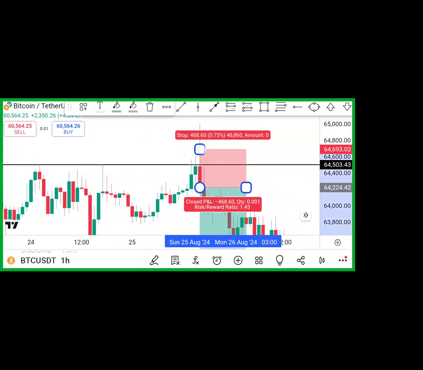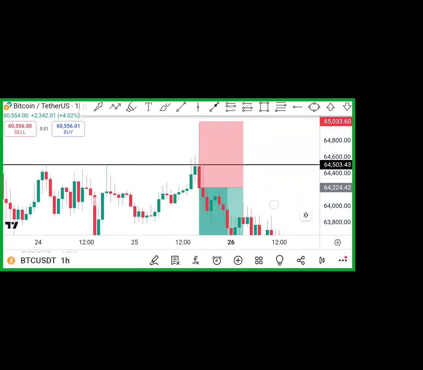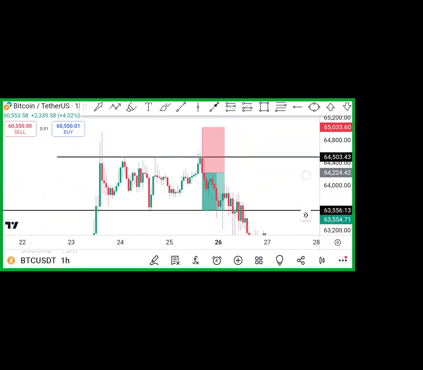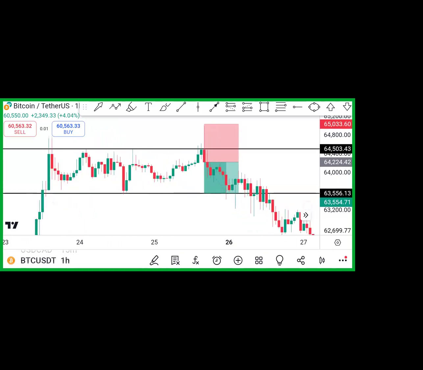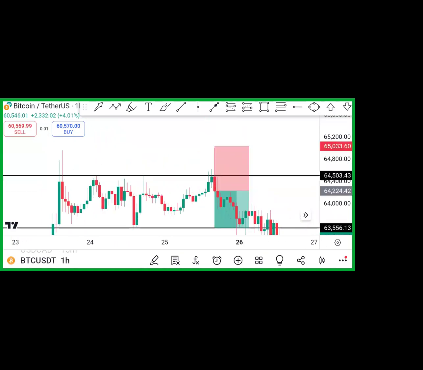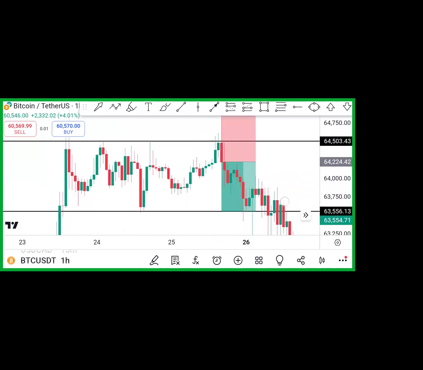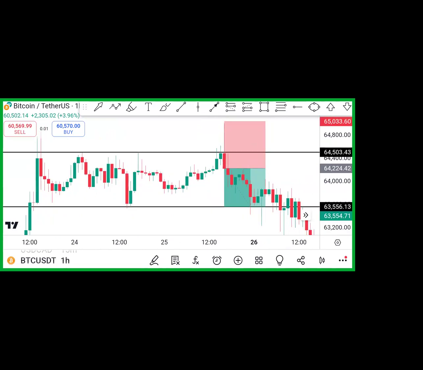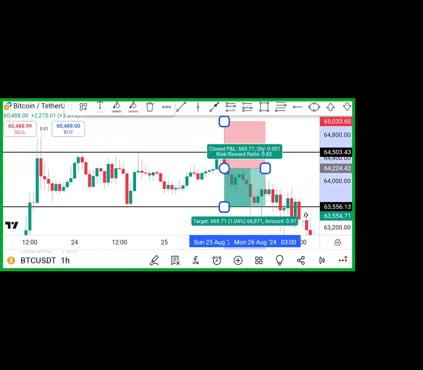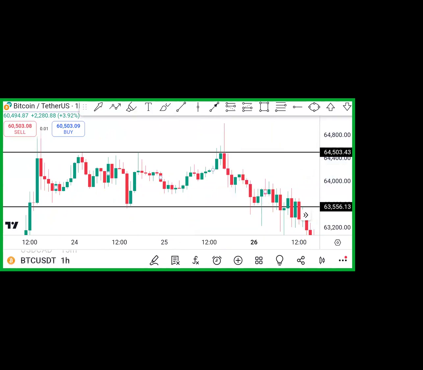Your stop loss is above the high. Now, if you notice, the stop loss is bigger, right? So this is a bad trade. If you are seeing a trade like this, you should not take this type of trade. This is like a 1-to-1 risk to reward ratio, which is a trade I consider a bad trade. So if you're going to take a trade, at least 1-to-3 risk to reward ratio. If you are seeing a setup like this, just forget about the trade and look for another setup.